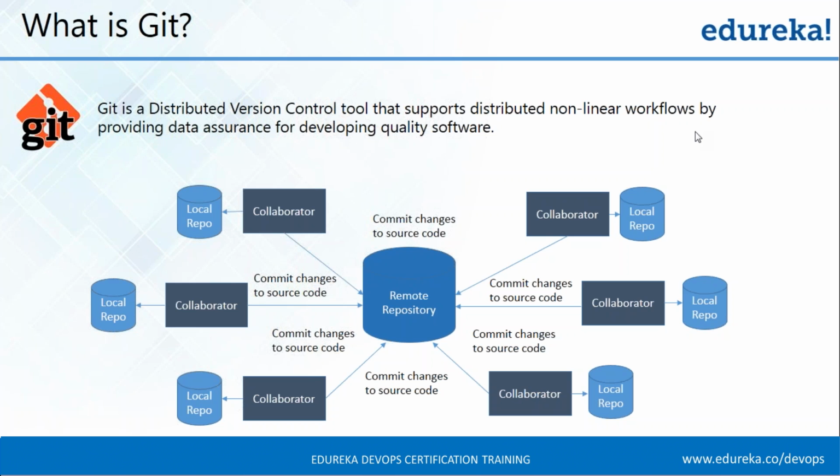So now this is the topic that we were waiting for, and now we'll learn what is Git. So Git is a distributed version control tool, and it supports a distributed nonlinear workflow. Git is the tool that actually facilitates all the distributed version control system benefits, because it will allow you to create a local repository on your local machine, and it will help you to access your remote repository to fetch files from there or push files into that. So Git is the tool that you require to perform all these operations. And I'll be telling you all about how to perform these operations using Git later in this tutorial.